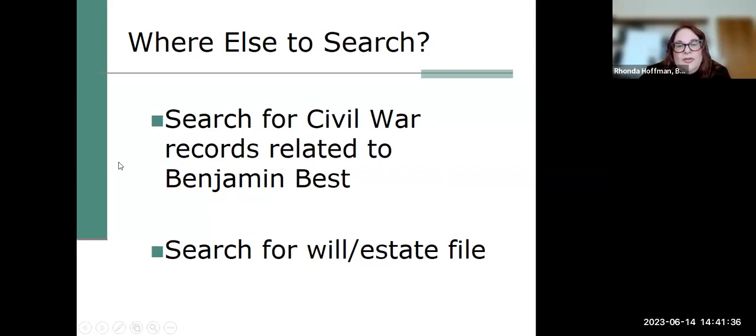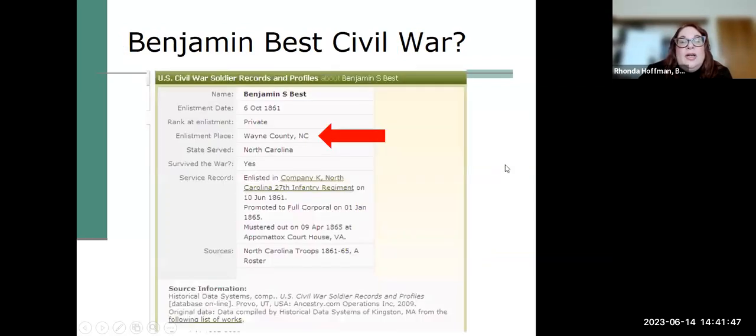So we could try to prove our theory and look for Civil War records related to Best, look for a will or estate file. So I did find a couple of Benjamin Bests who were from the right area, Wayne County, North Carolina, that enlisted in the Civil War.